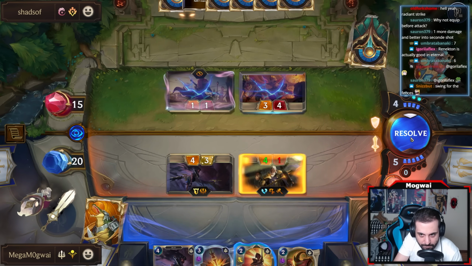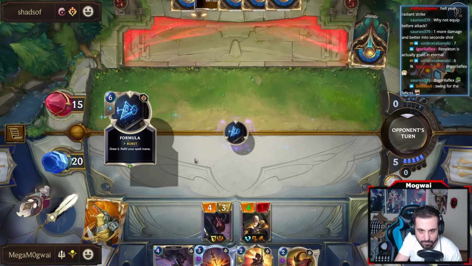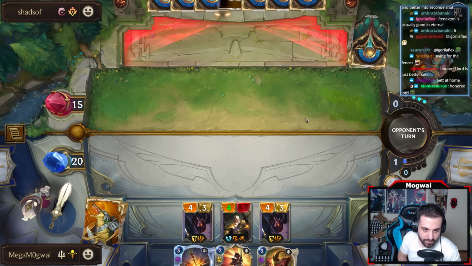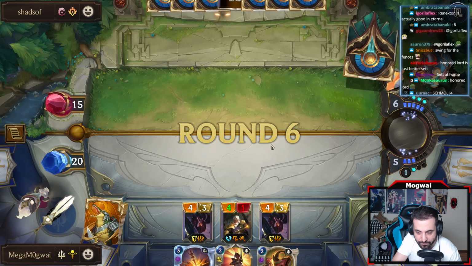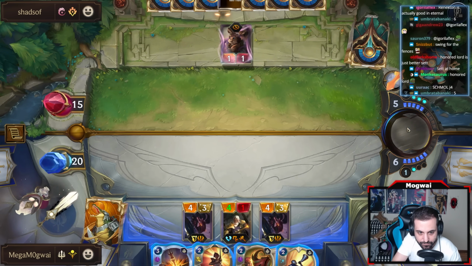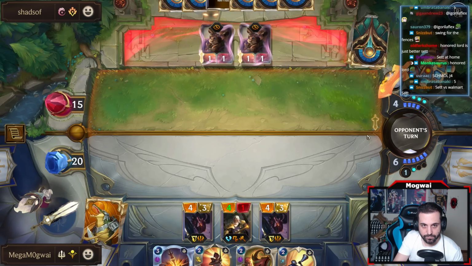Just like that. Actually, no, not yet. This one's on me. But close to a level up here. Now they draw. And now this Cataclysm starts to be really threatening. Ranger Knight. Defector. Gonna play very actively.